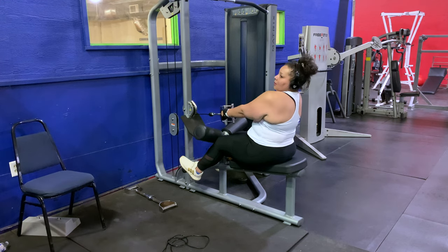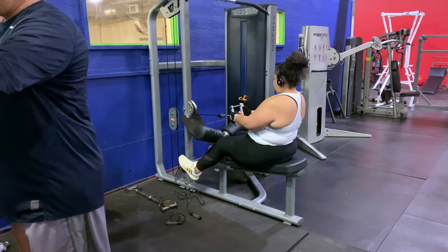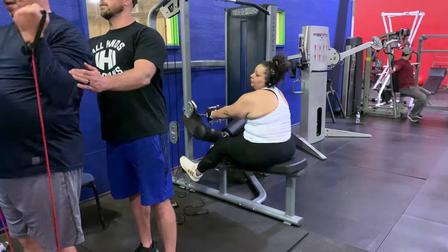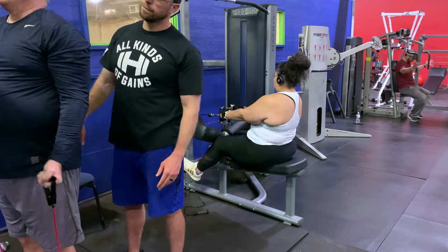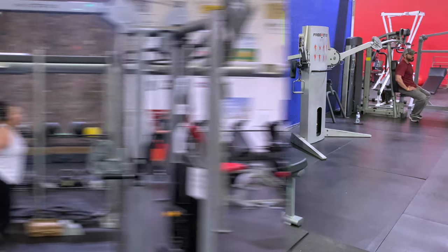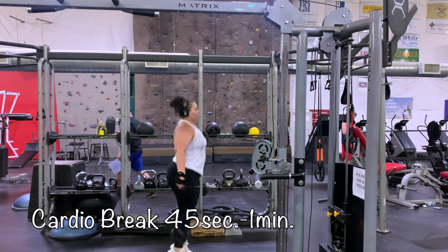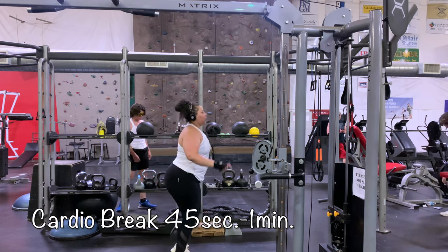On the same machine, I'm actually going to use a different part, and we are going to do back rows. And watching this video, I'm so proud of myself, because around this time I was not seeing a change on the scale, but as you can see, I'm getting really good definition in my muscles around my arms and my back area. Again, another cardio break, because I'm pretty sure what I edited out was me going and talking to Brian or playing around about something.